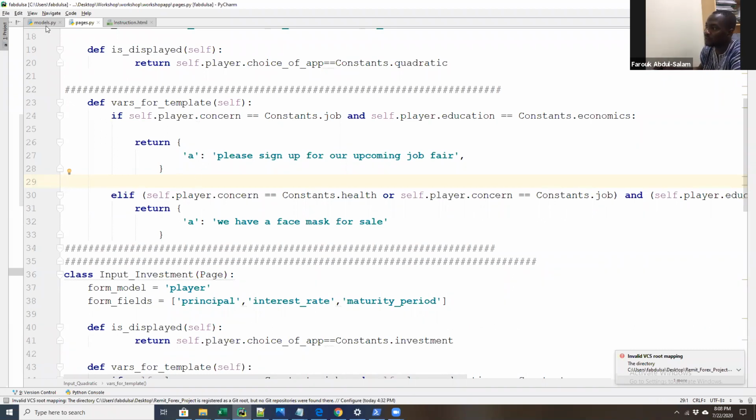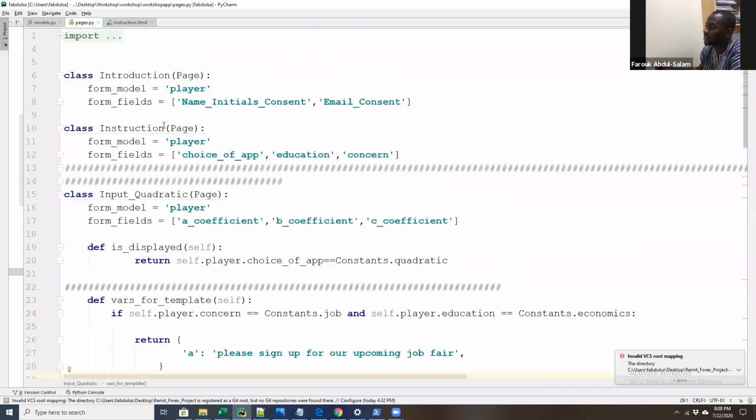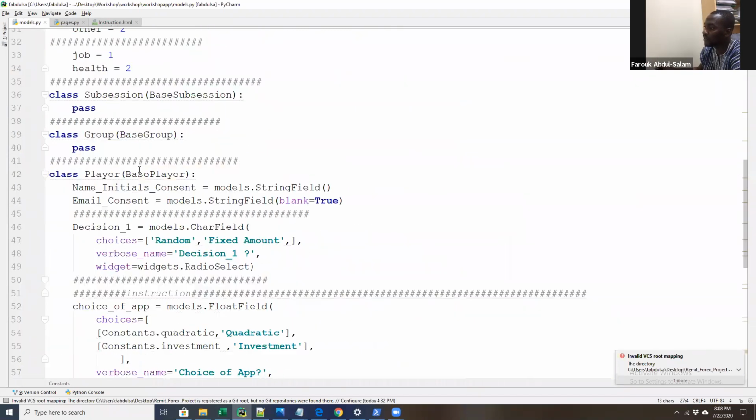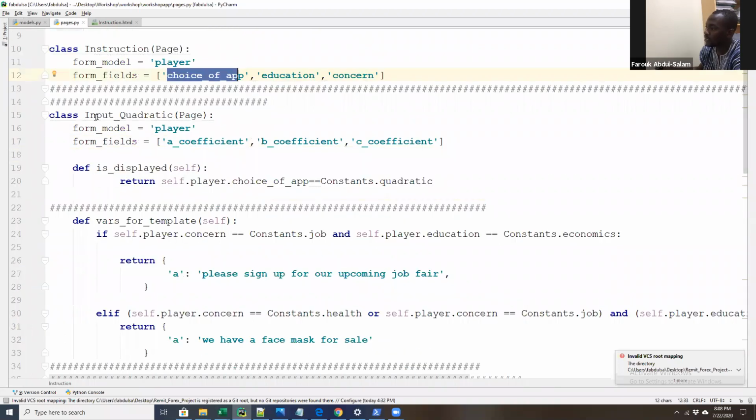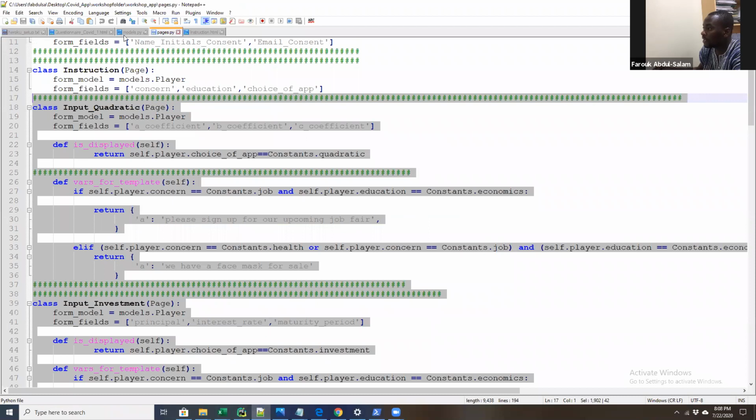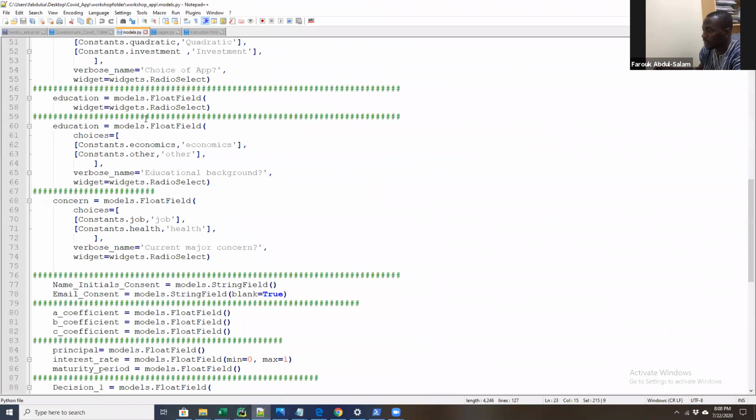Now, as we said, because these happen to be a new field for us, there's a need for us to input this additional field. So for the quadratic page that we just created, we need to have these 3 new fields. I already have them here, I'm just going to copy them and paste them.